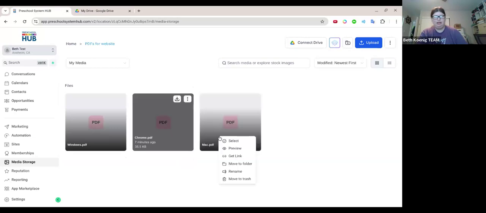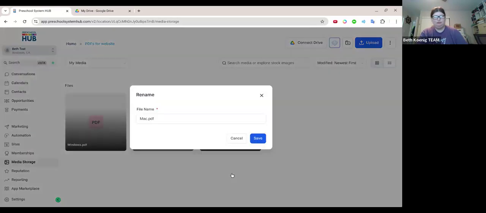So what I can do is just rename it. I would rename it, and you want to leave that .pdf in there because that's its file extension, and we don't want to delete its file extension right now. Shortcut key cards.